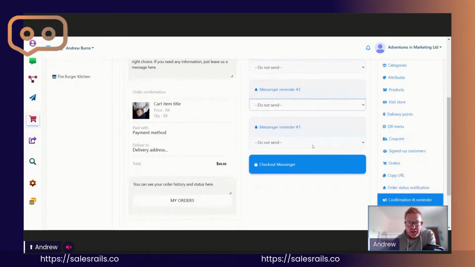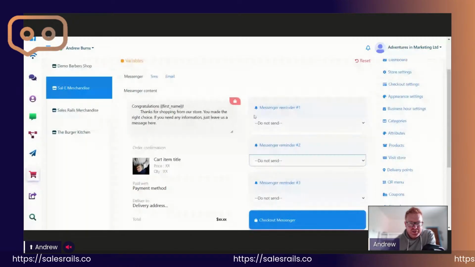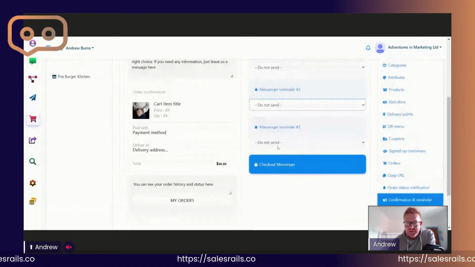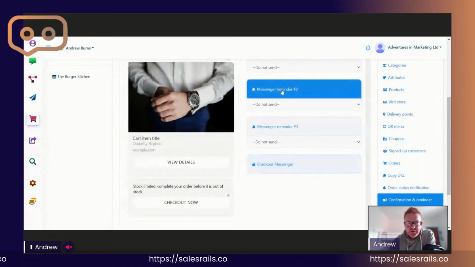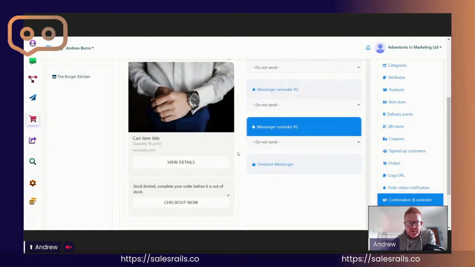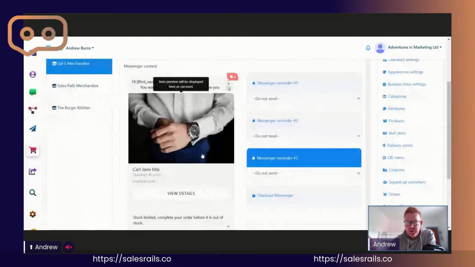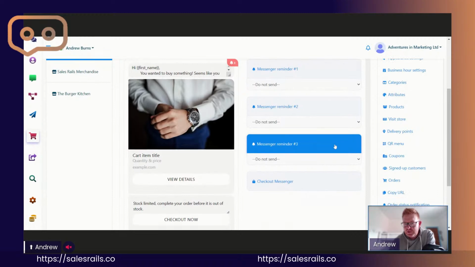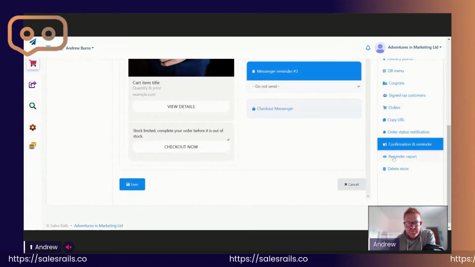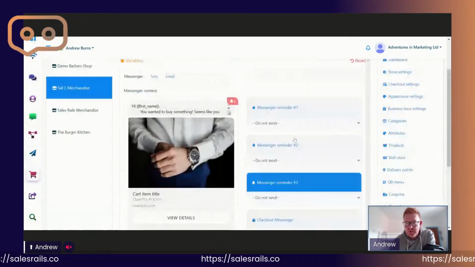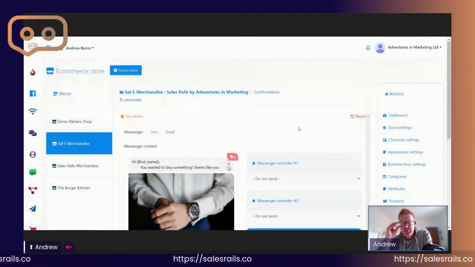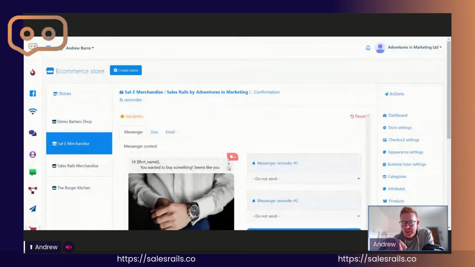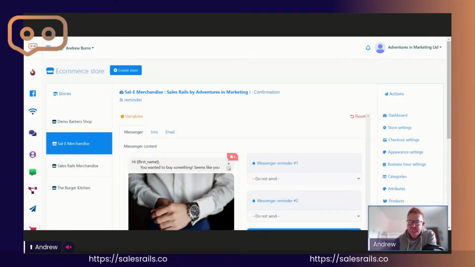This is confirmations. But these are the messages where we get to say, hey, did you want to buy something else? Hey, I've got another product for you. These are incredibly important. And this is the real power of Sales Rails. This is the real power of Facebook Messenger and Instagram DM communication in this regard.